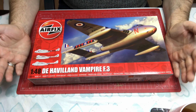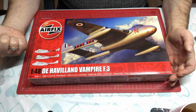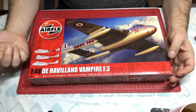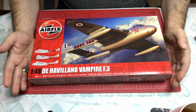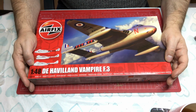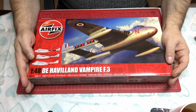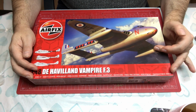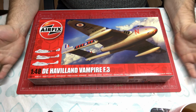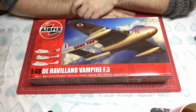You've got really nice, crisp, moulded parts with no sink, with no flash, which we know have been designed on CAD, so are going to go together, fit like a glove. These recent Airfix kits are really top-notch, top-drawer kits. And if this is a subject matter that talks to you, then I can't say anything other than what I've seen so far is go out and get it, because it's a cracking little kit, that.